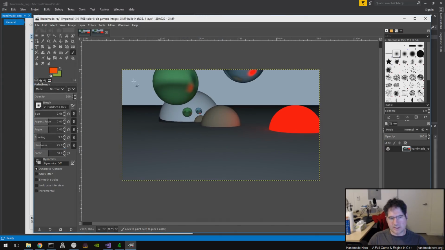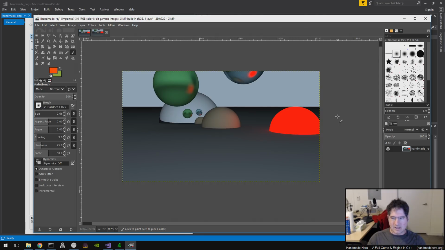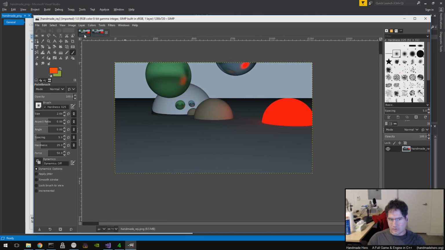Now, I'm not really sure how to diff these two exactly. If we had something like Beyond Compare or one of those utilities, we could just ask it to diff. I don't know if GIMP can diff. It sort of could, right?